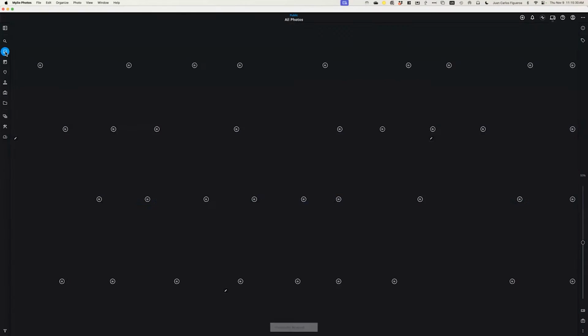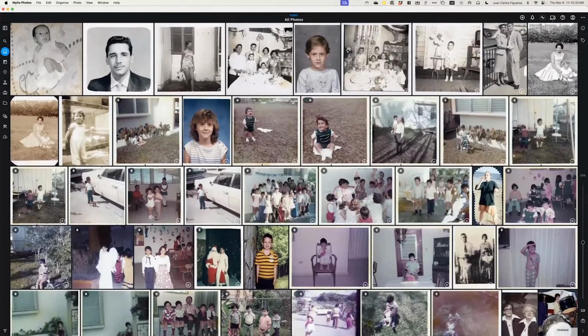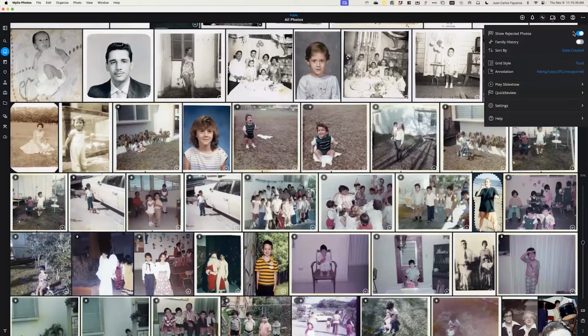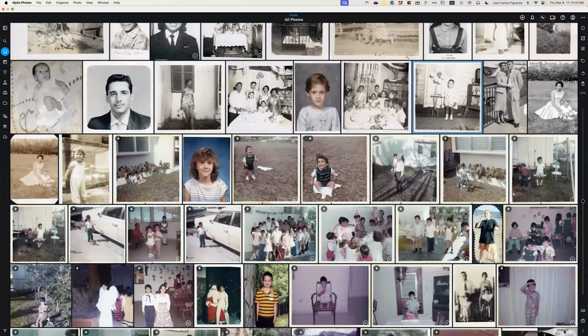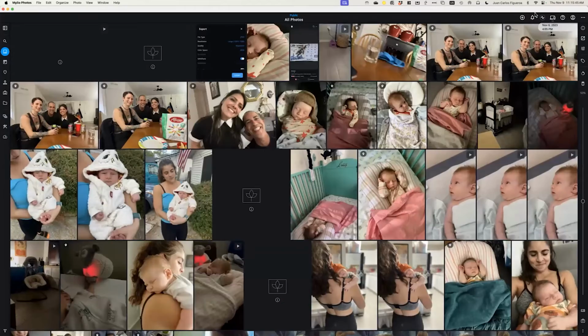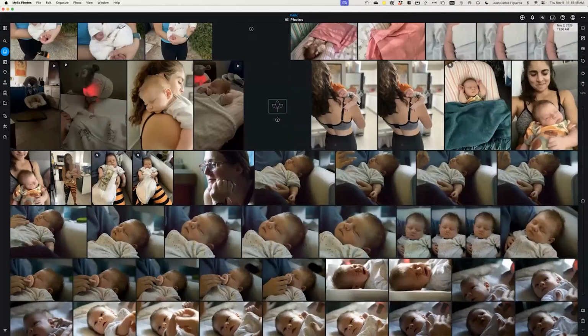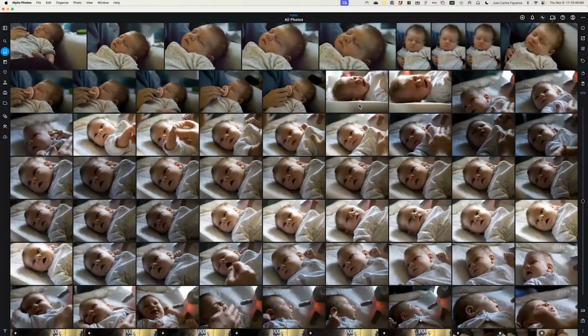I'm going to go here to my all photos view. And I'm going to make sure that I'm sorting by date created. And I'm sorting in descending order, which means that my newest photos are at the very top. So I'm going to go to the very top. And I know I took some photos with one of my Sony cameras in Jacksonville Beach when I was there last month.